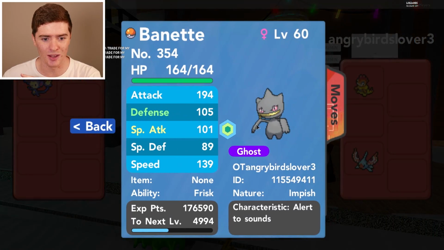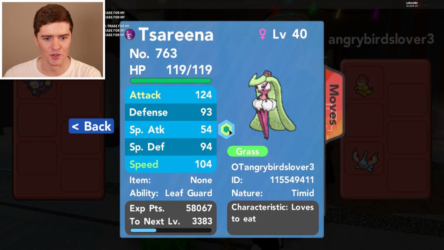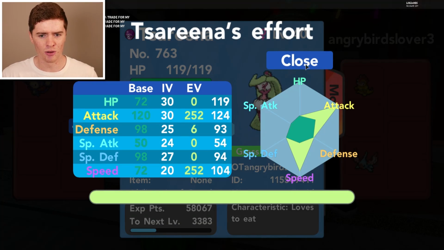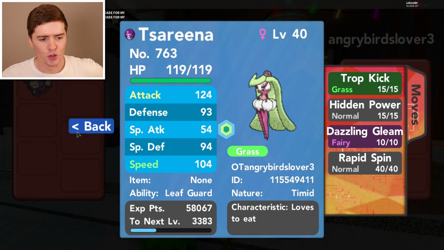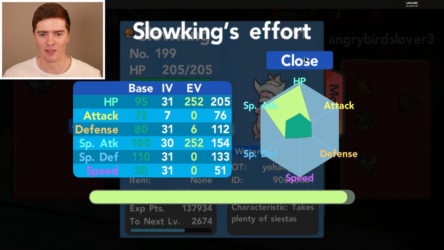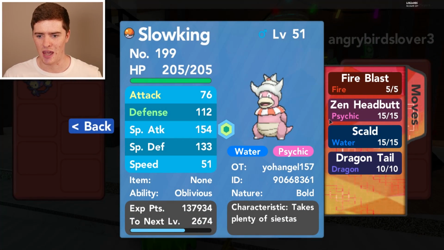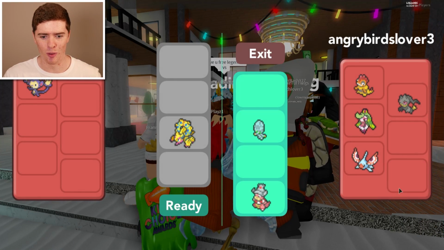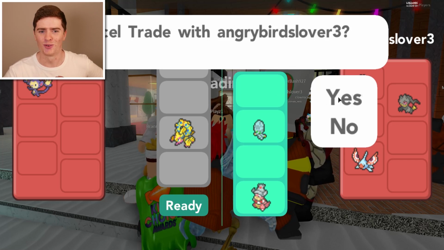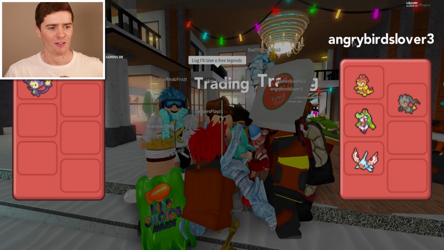He wants to trade all these to me. Whoa, this one I haven't seen before either. I think I've seen it before once, maybe. But it's got pretty good attack there. That's a pretty interesting Pokemon. And a Slowking. That's not every day you see a Slowking, because I think Slowpoke is pretty good just as is, but that's cool to see. So those two for the shiny Volcanion. Nope, I'm not gonna do that. Thank you though, Angry Bird Lover, for the trade.